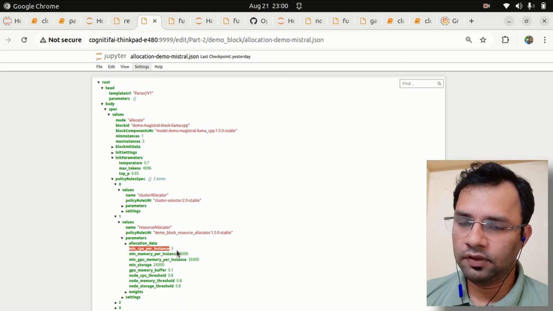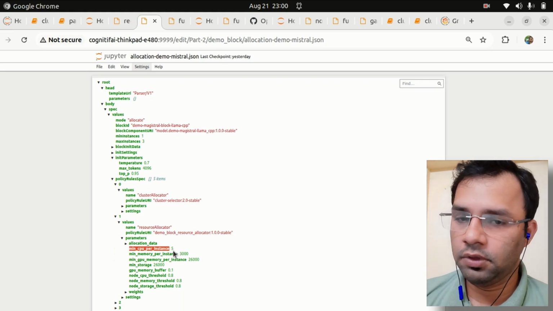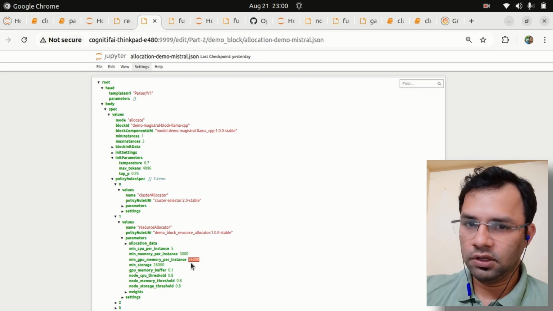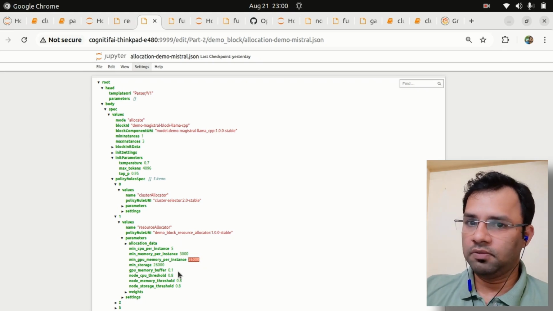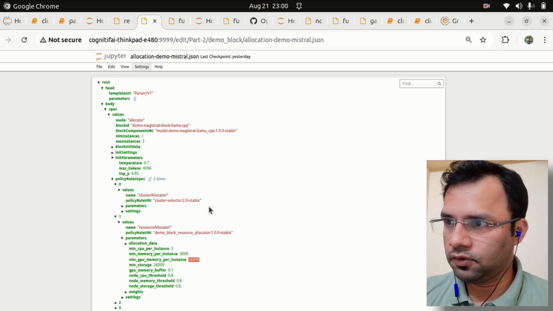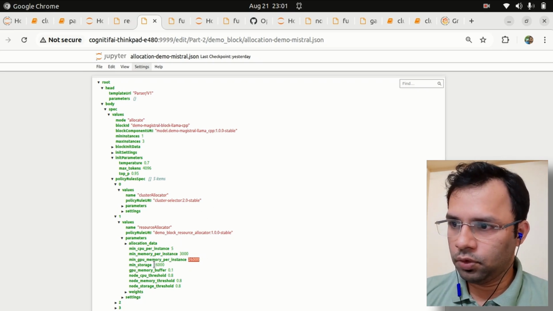I don't know the exact requirement of this model, but I'm just giving these numbers. Minimum memory per instance, 3 GB is what I'm trying to give. But minimum GPU memory per instance, I know this number, I have run it several times and calculated this. So around 26 GB memory is required for the magistral model, and minimum storage required is 26 GB.